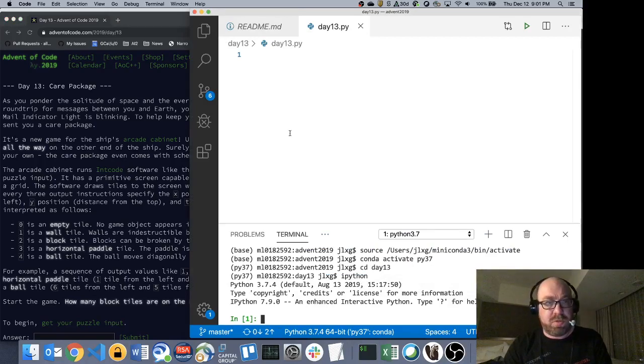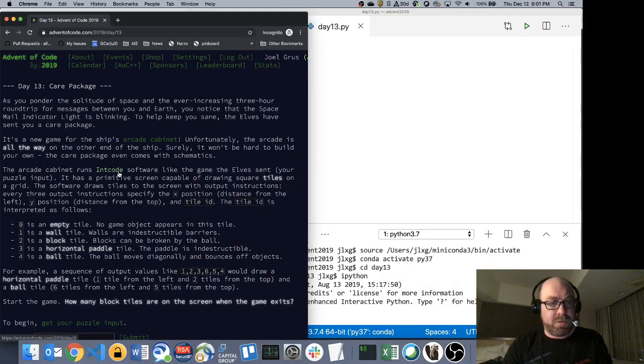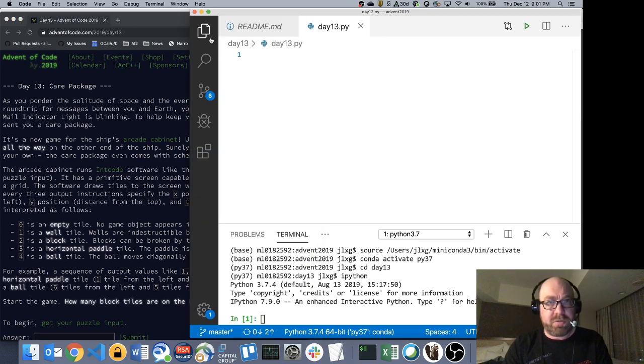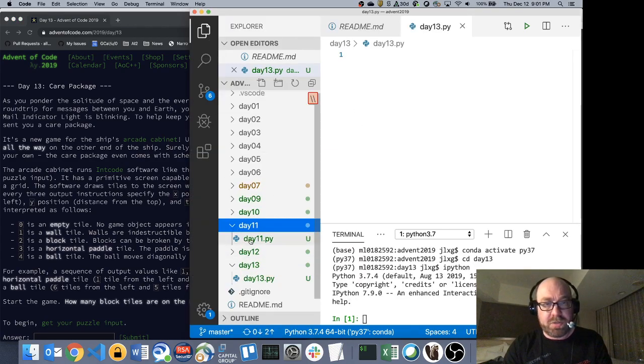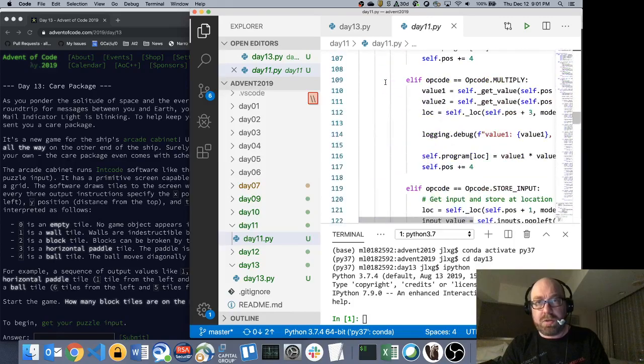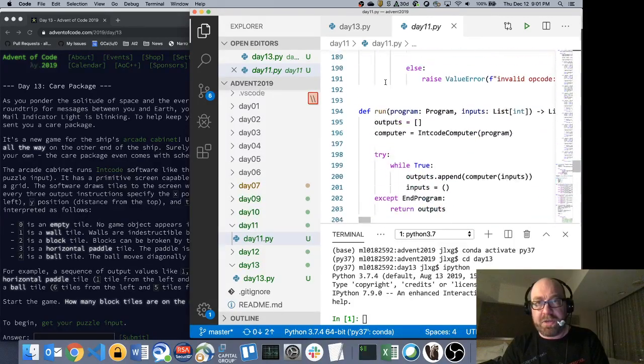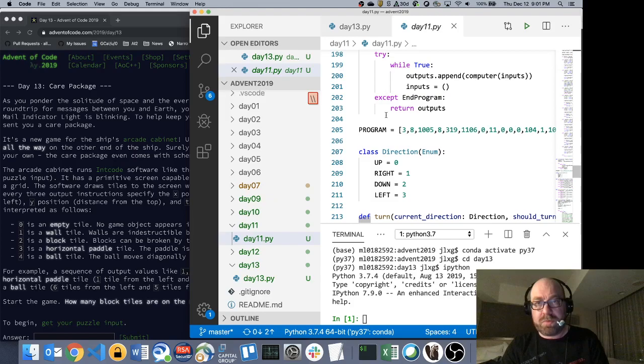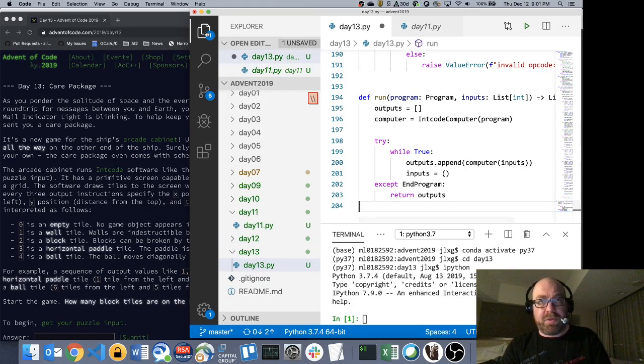So let's get going, and we need Intcode. When was the last time we used Intcode? Was it day 11? Yes, so let us copy our Intcode computer from day 11 and go from there.